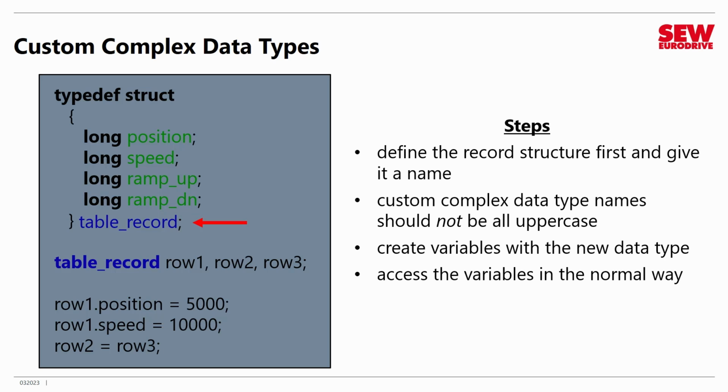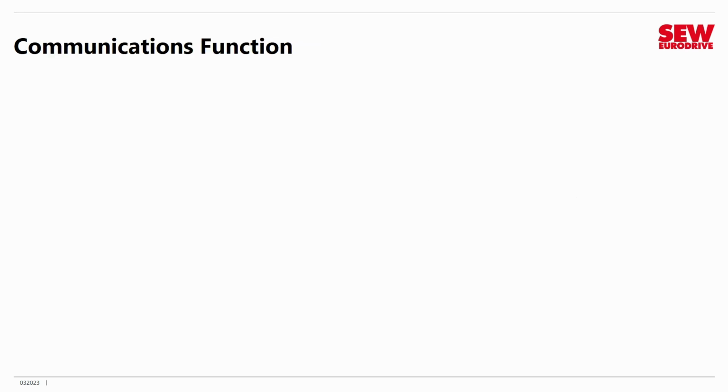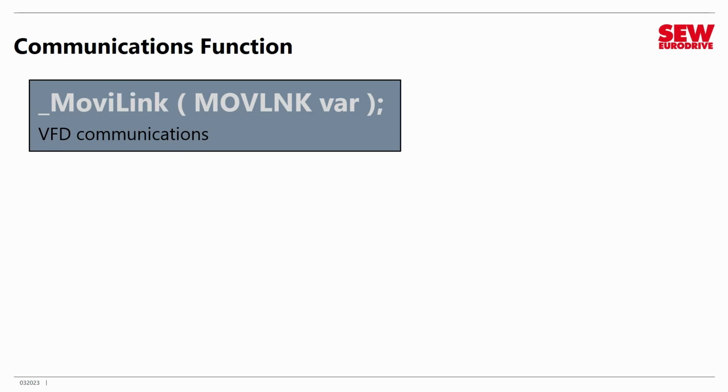Okay? Good. Time to learn another IPOS function. This is one of the 32 built-in functions. This one's going to use some of the complex data types. This function is a little weird because it communicates, but it communicates in such a diversity of ways that it seems a little strange. Let me explain by introducing it. It's called MovieLink, and it's used for VFD communications. You may have heard the term MovieLink before when we've talked about the MovieDrive B. MovieLink is its communication protocol, often used for communicating between multiple VFDs that are networked together, either over a field bus or RS-485 or something like that.